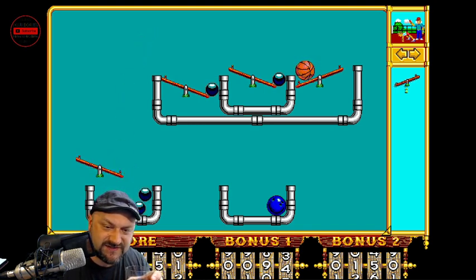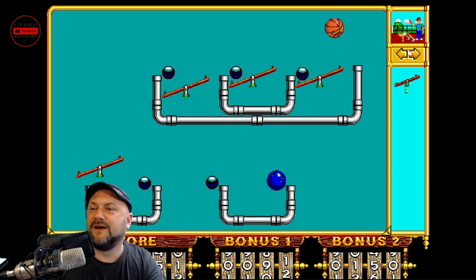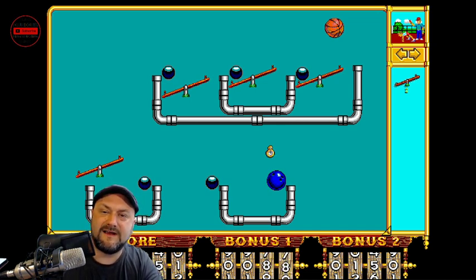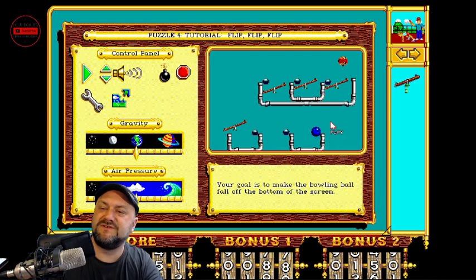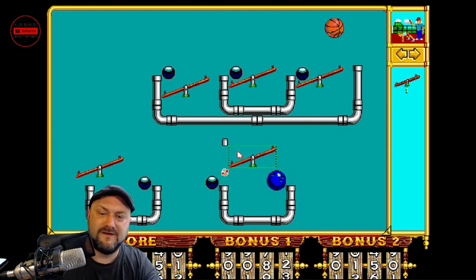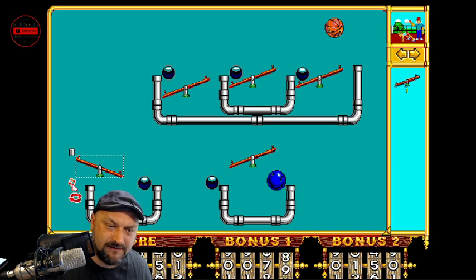We've definitely got the flip from the second seesaw, and we've got two balls in the container. What on earth have we got to do? Right, can I go back to read the instruction? Your goal is to make the bowling ball fall off the bottom of the screen. Okay. Oh, this might be easier. Maybe we just need to work on the bowling ball aspect. How does this seesaw? Suggest to swap the lower seesaw. Swap the lower seesaw. Ah, right. Okay. So turn it around.